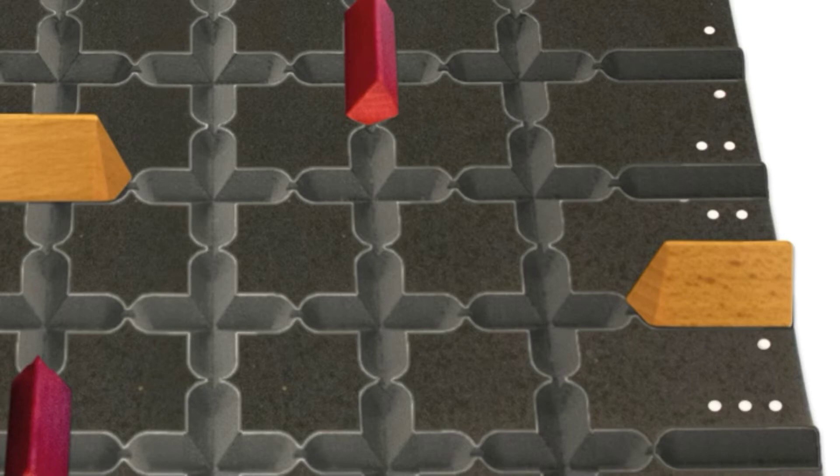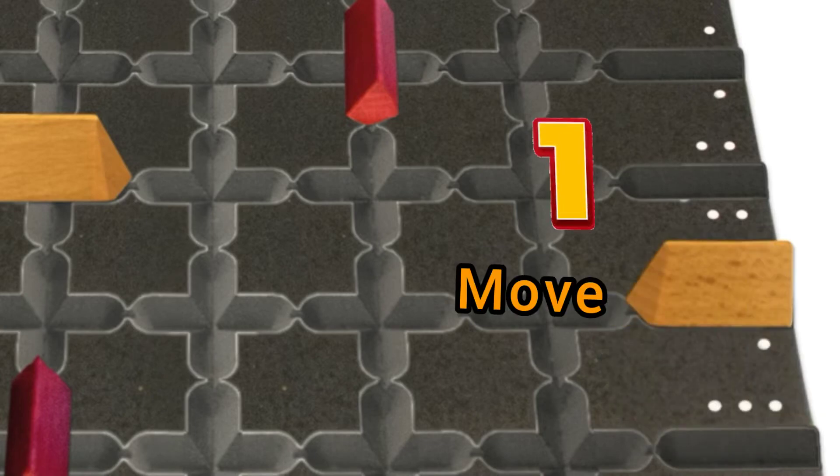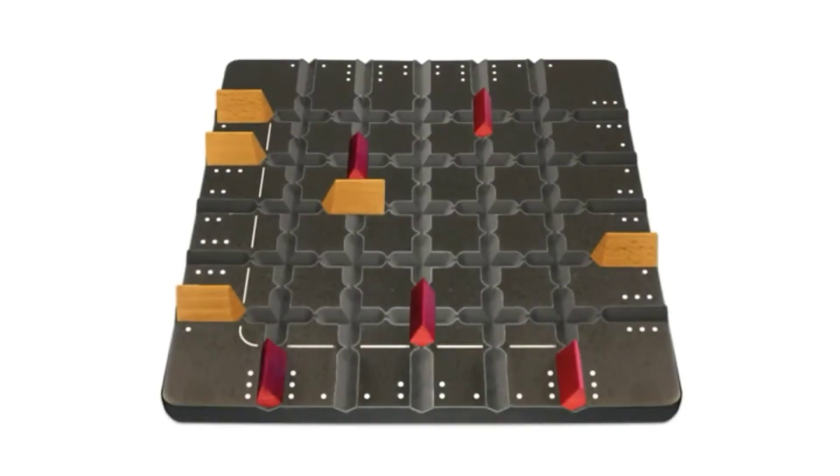The next time this piece moves, its movement speed now depends on the number of dots beside the space on which it turned around. As soon as a piece returns to its starting space, remove it from the board; it is no longer used.